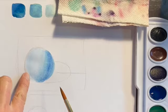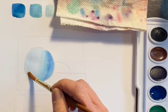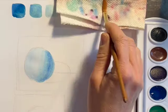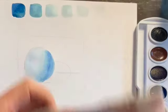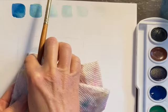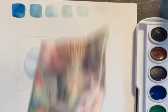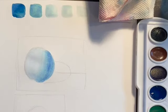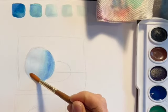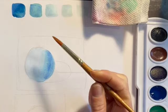I'm starting to notice a little bit of a line there, so to get rid of it, I'm gonna dip my brush in water. I'm gonna try and go over that. So I don't want it to have a line right on the highlight area. Well, if your highlight gets too dark, you can find a clean part of your paper towel and lift a little bit. But my paper is already dry enough where it's not really gonna do much good. You can also use a clean brush and try to lift a little color off if things get too dark.